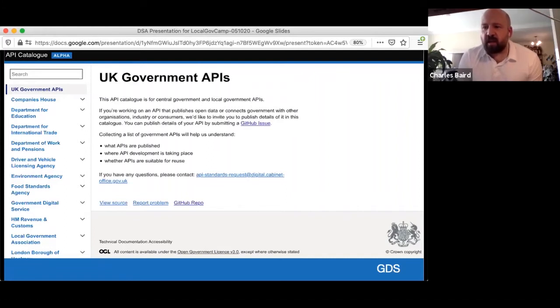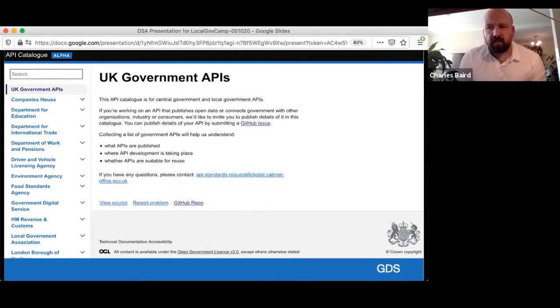And there was a push from the centre, from the Cabinet Office, to create a map of the UK government APIs, to get a sense of what departments are using them, how they fit together. Can we identify departments who could be using APIs to share data across government and who aren't? Could we identify whether those departments were meeting standards? Could we identify, if an API has been published, what services were making use of it? Now that's the kind of top-down pitch for the catalogue.